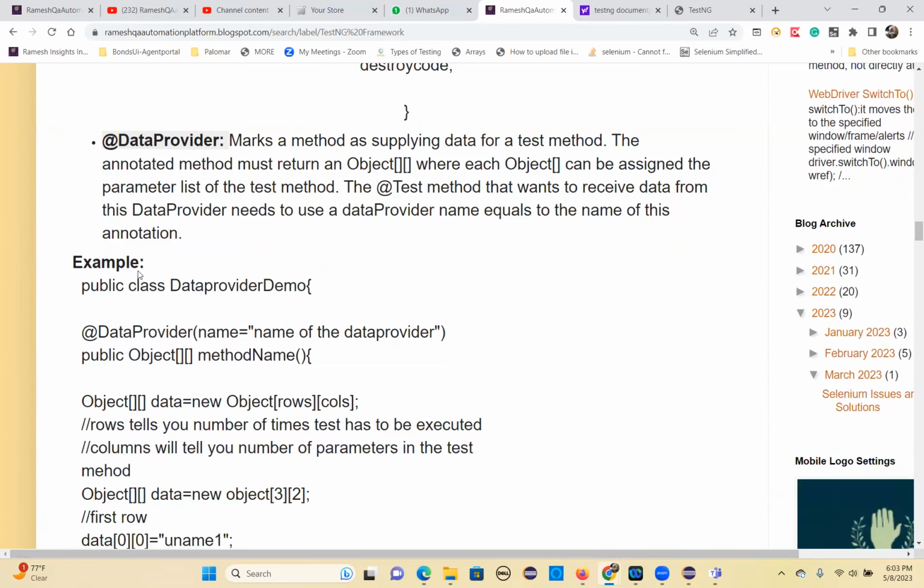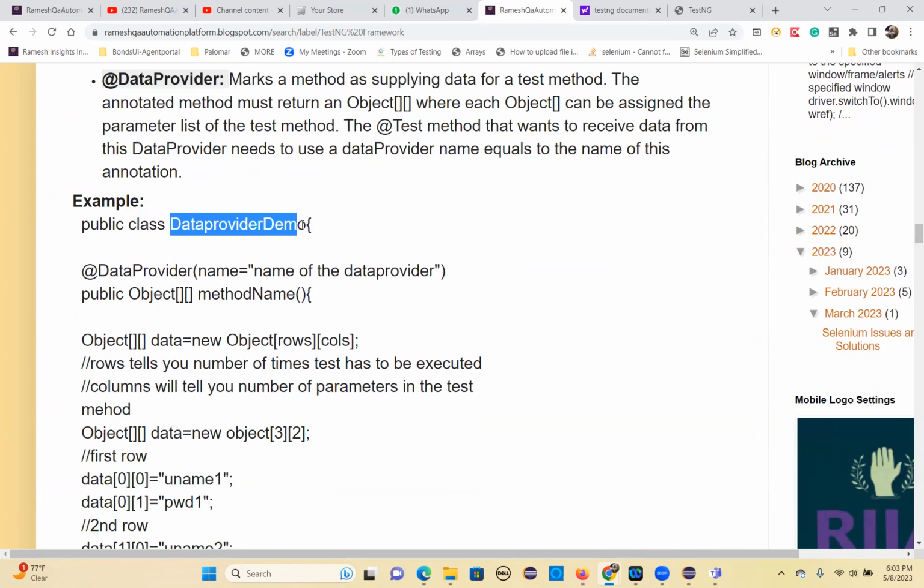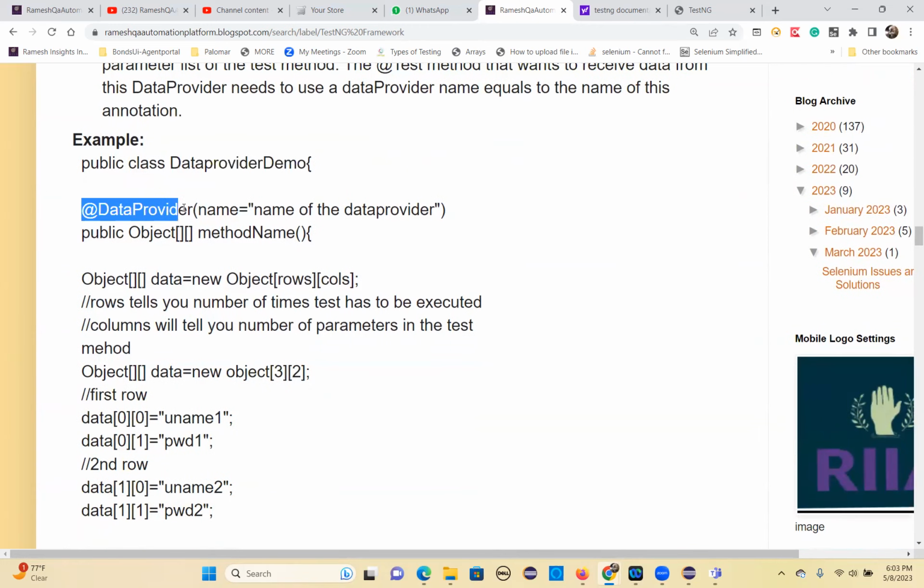So this is the demo of this one. Public class DataProviderDemo. So @DataProvider, you can give a name to this DataProvider also, and create a method: public Object two-dimensional array, method name, and create a two-dimensional object array, new Object, rows and columns. Rows tells you the number of times the test has to be executed.